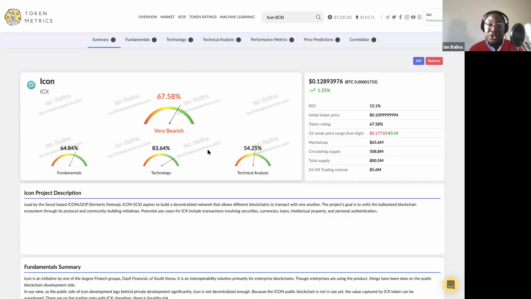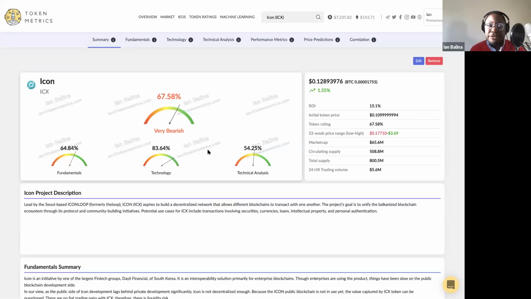This is what having research that not only works, but works in real time and updates every single day for you can do. It can really give you that edge. For example, last week we put out an email to our community saying we thought Matic Network was a good time to take profits off the table. And look what happened. A few days later, it was down 50%. I mean, imagine what having research can do. It could possibly save you 50% of your portfolio, because crypto is a volatile market and every day matters, every minute matters, every hour, every second. So having the best research is very, very powerful.